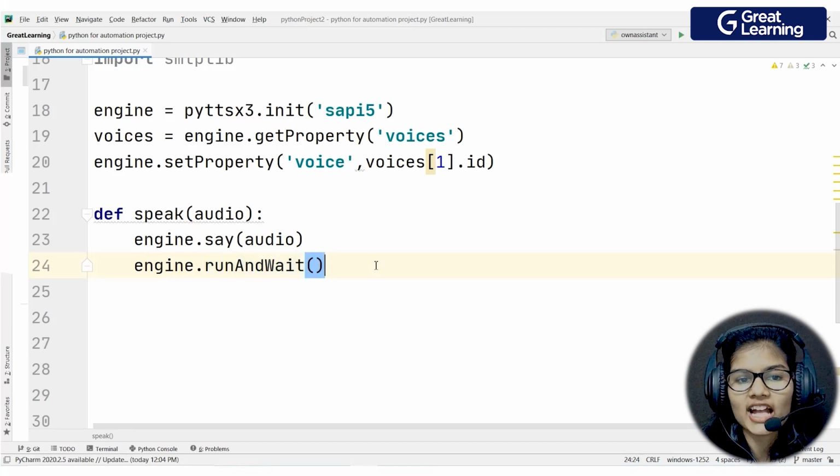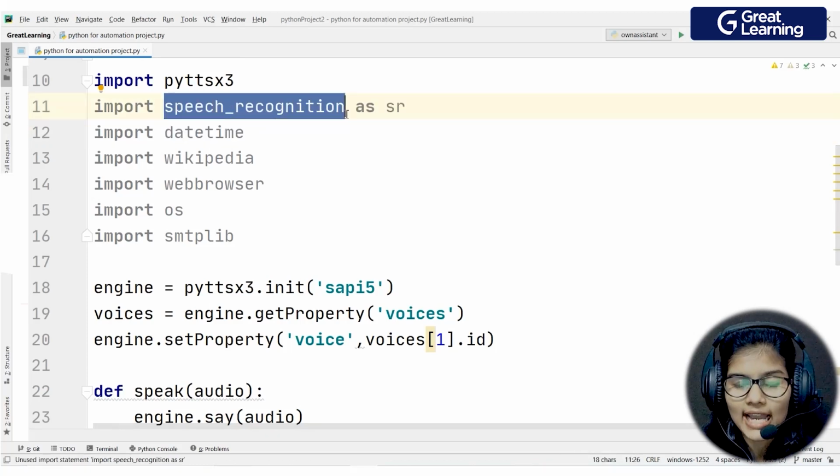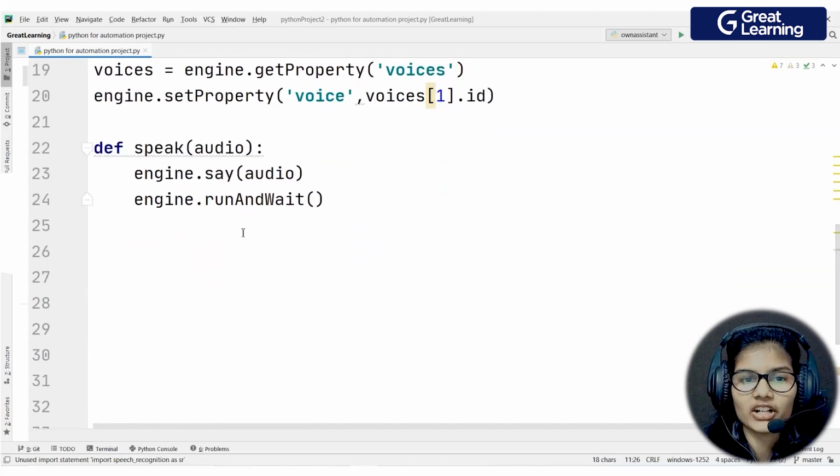So let's say my program has been run. After that, whatever text I write will be converted into speech. After that, from the speech recognition library, whatever I speak will be converted into text. So for all of these procedures, we set up this function, that is run and wait. As soon as you run this program, it will simply wait, first of all, to say whatever has to be converted from text to speech. After that, it will listen to my words, whatever I am saying, and then it will convert them to text. Then it will perform the relevant function, whatever has been ordered.